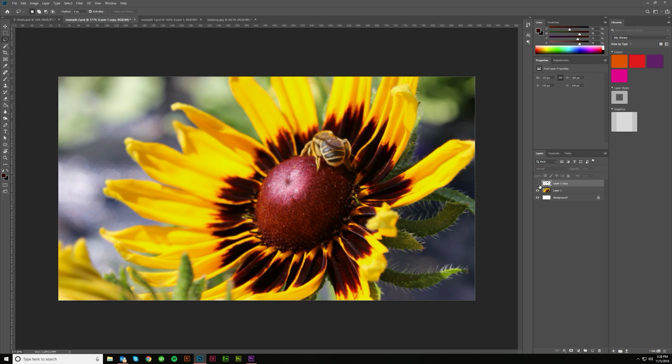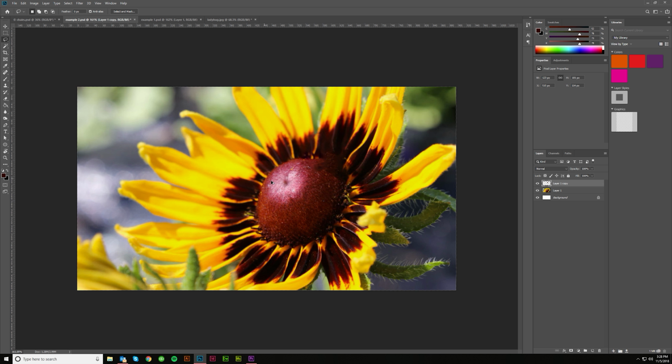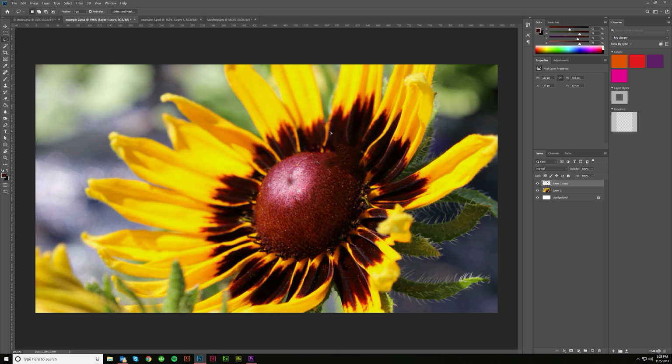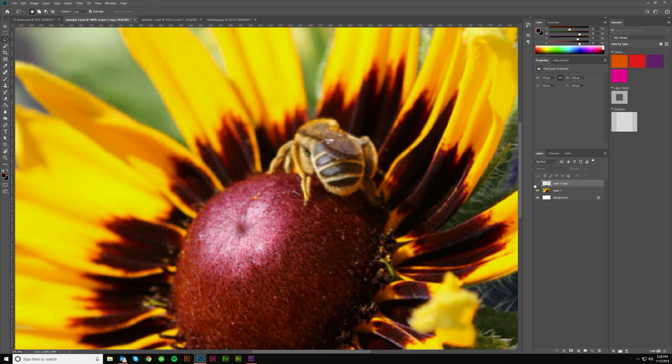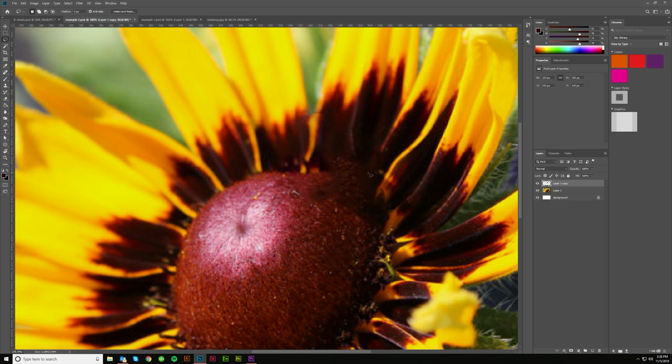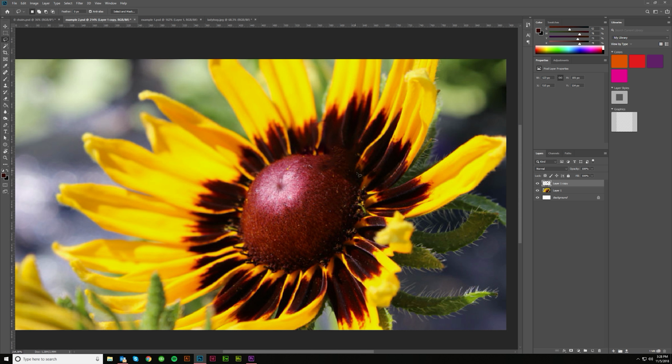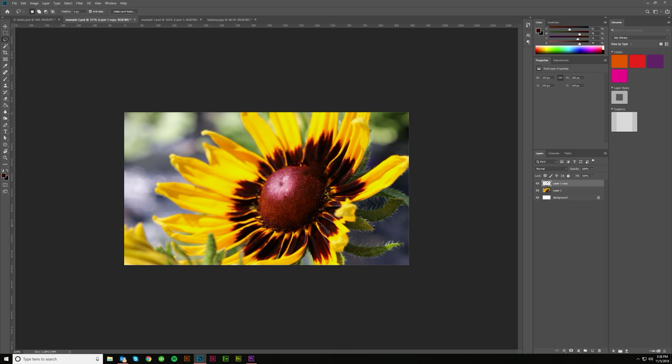There it is. I can turn them on and off. See? That's pretty sweet. That would take you quite a bit of time. And you can still see that there's elements here that need to be refined. Right? That's not perfect. It pulled too much here. So again, I would probably clone stamp a little bit of this to cover that back up. Maybe smooth that out just a little bit. And then smooth out this little bump right here. But it's done 90% of the work for you.